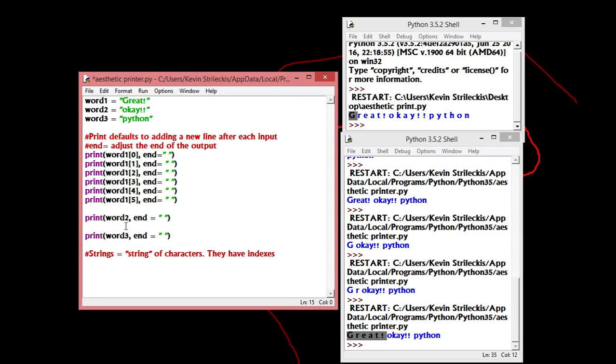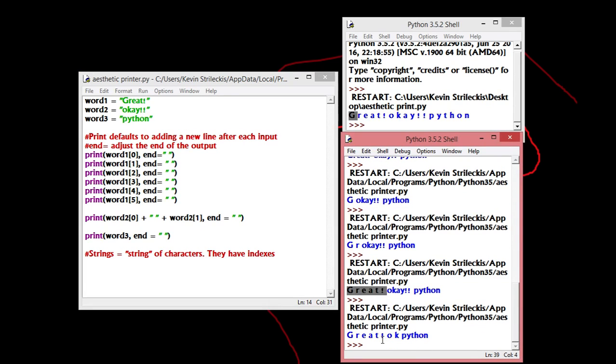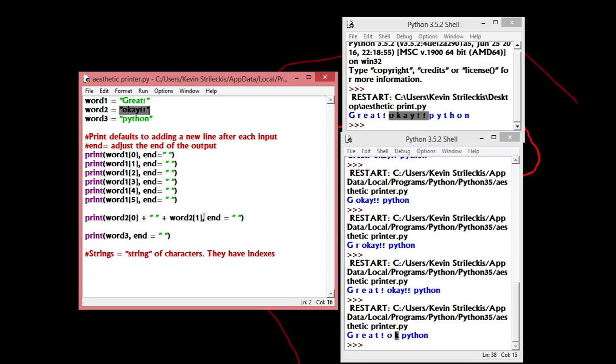We can go ahead and do word 2 just a little differently. Word 2 at 0. And then what I'm going to do is concatenate a space and then concatenate the next character. So that way what we end up having when I run it is O space K space. And it's going to look the same as what we had back here. It's also going to look in the same format as this one is. Even having 6 characters, we're going to be able to do some very similar stuff. I'm going to keep concatenating here, like we learned in lesson 1.